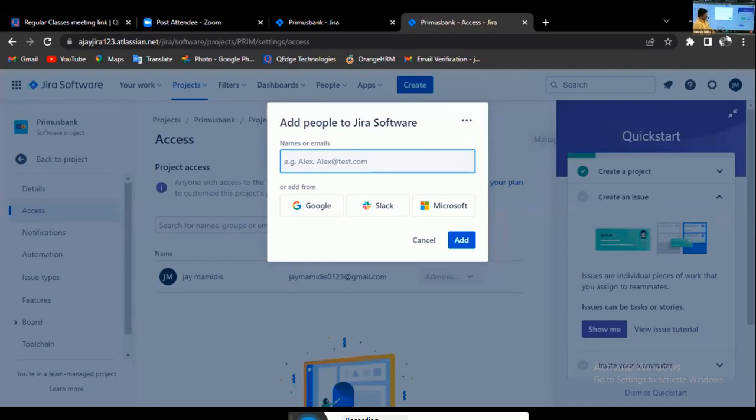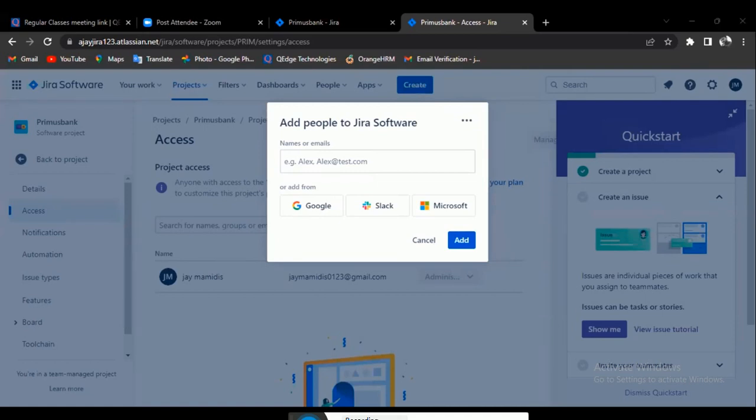Ajay, invite Shweta to collaborate with this project. In the Zoom chat, give an email ID. I sent the mail ID, sir. No, in the Zoom chat, type your email ID.